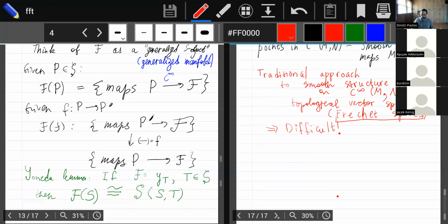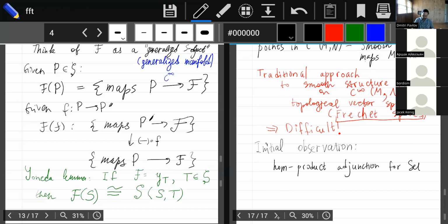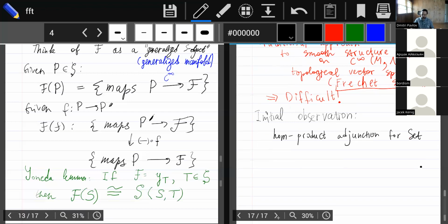And maybe the initial point of our observations here. Imagine we forget about smoothness for a second. There is something called the hom-product adjunction for sets. What is this? It's much easier than it sounds.